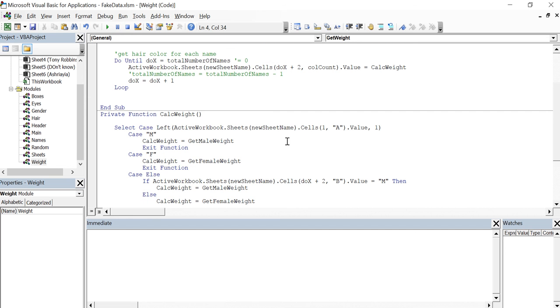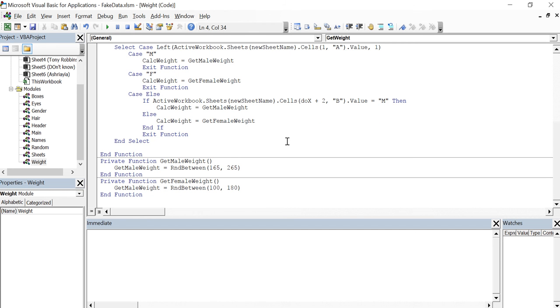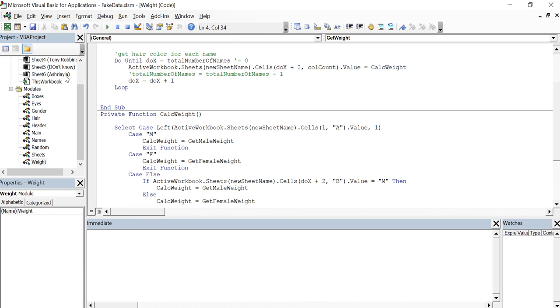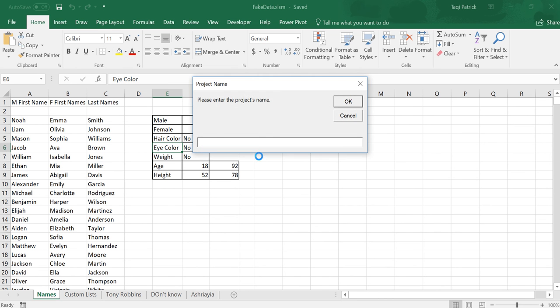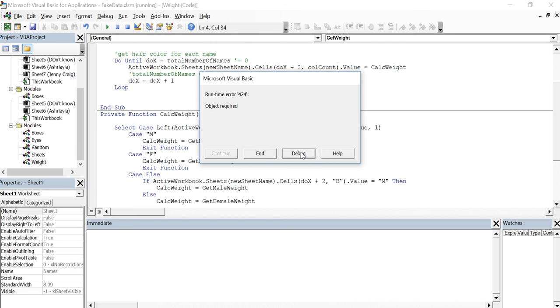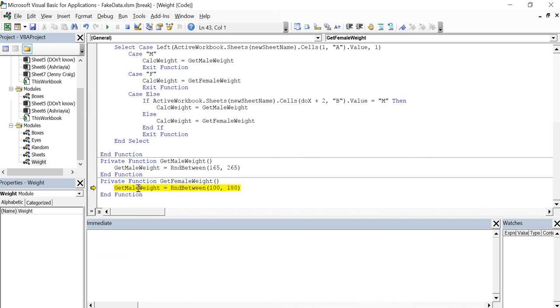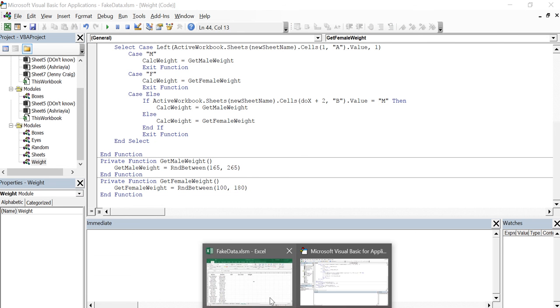So I'm going to be kind of interested to run through this here, and I think I got everything. I'm going to hit save here in case the project completely blows up. And let's try this here. So we're going to get new sheet here, Jenny Craig, and let's see what we get here. All right. Get male, wait, get female. So that's one of the drawbacks to copying and pasting, is sometimes you miss something. So let's go ahead and run it. Let's see what we get here.